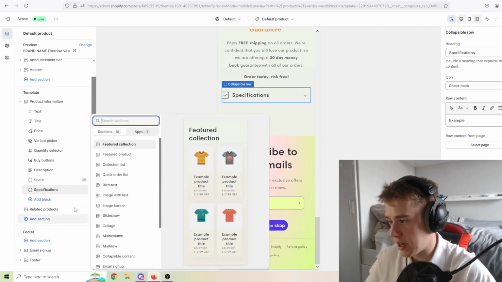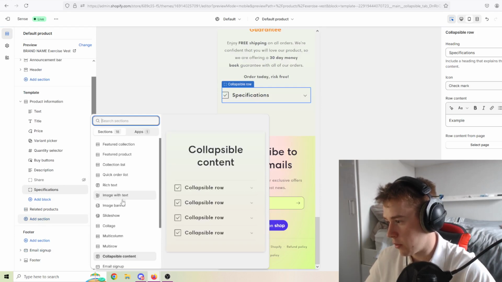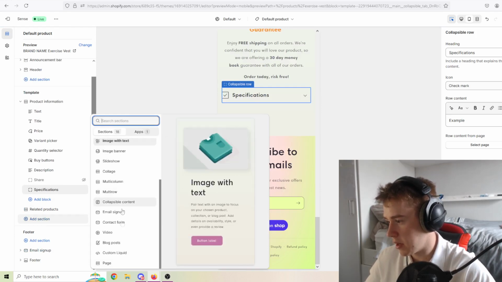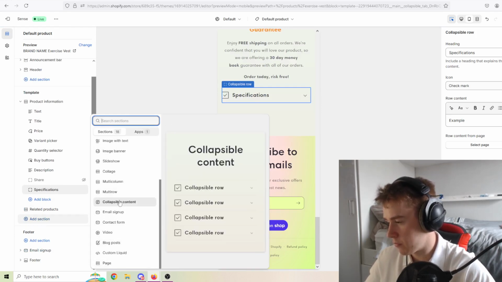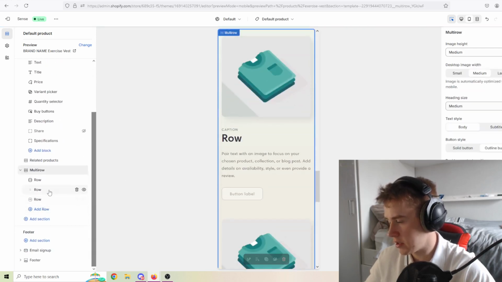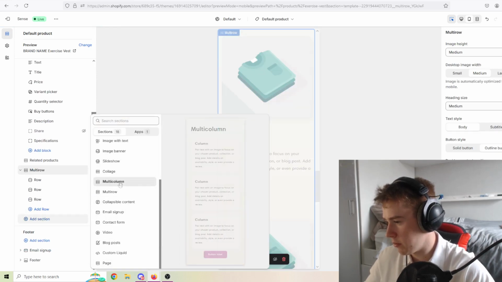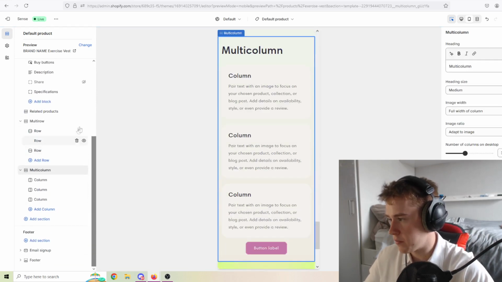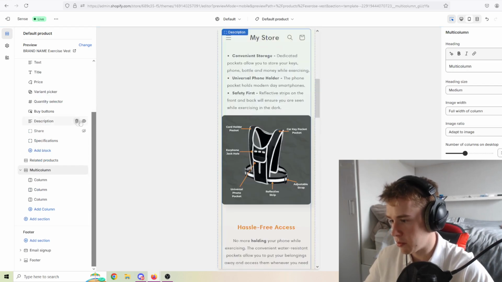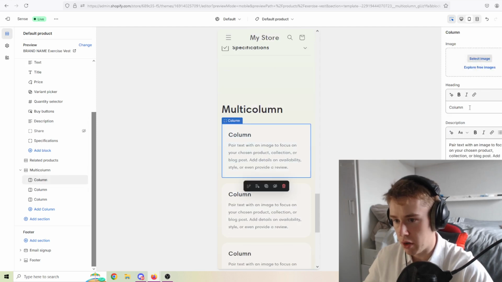You could also then add a section in here if you wanted to. Let's see, what have we got? We want to add in, let's say, some testimonials. We can add in a multi-column. It actually is, it's not a multi-row, it's a multi-column. So if we want to add in a multi-column right here, we can add in customer reviews. So you can put in, say, an image in here. You can put in the name.